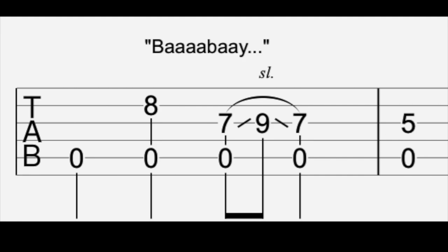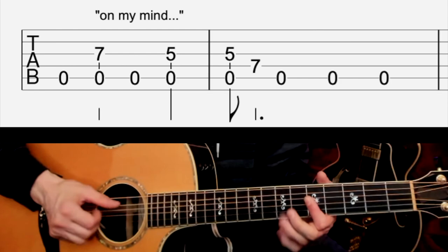Another vocal melody phrase that he'll play is like this. That's where he's singing the word baby. So he's going... One of the last vocal phrases that he's singing is when he sings this. On my mind.